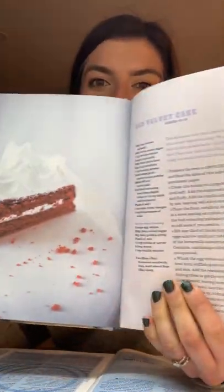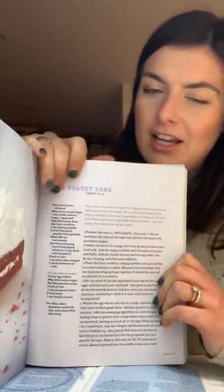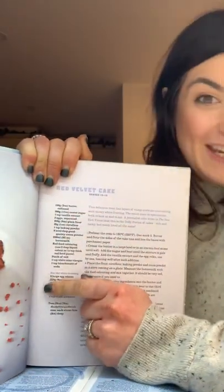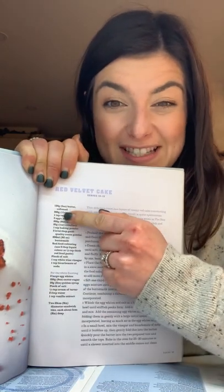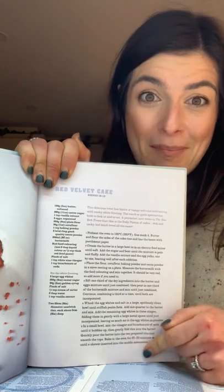Whenever you're baking a cake, it's really important to read the instructions, isn't it? You get a long list of ingredients with all the exact amounts that you need, and then you have a long method. Maybe you've baked a cake before. Maybe you've helped mummy or daddy in the kitchen and said, you need 150 grams of butter, you need 300 grams of flour. I'm sure you're all very good and very helpful at baking.